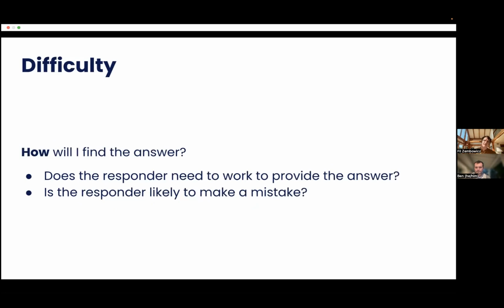And lastly, and this is often, I think, forgotten about, is difficulty. So there may be things that I am totally happy giving to you, and I can actually operate the controls, but I myself may need to go find the answer, right? And so for these things, think about finding your last year's W-2 form, or what type of roof does your house have, or that kind of thing. Like, what is your spouse's social security number? These things may take some time to find, and your form needs to accommodate that. So let's get into some examples.